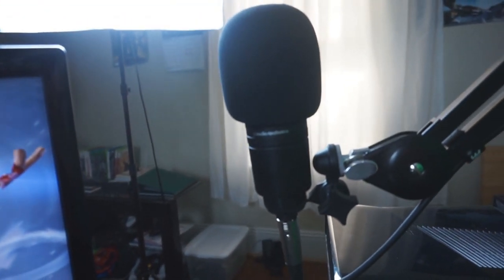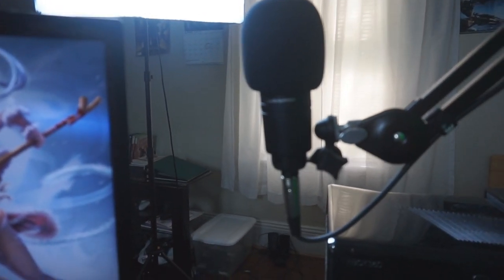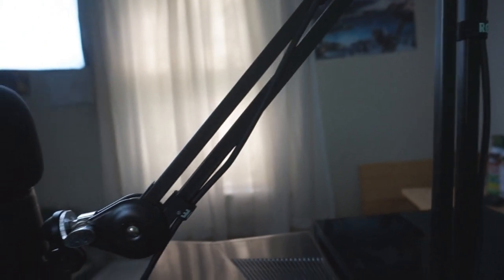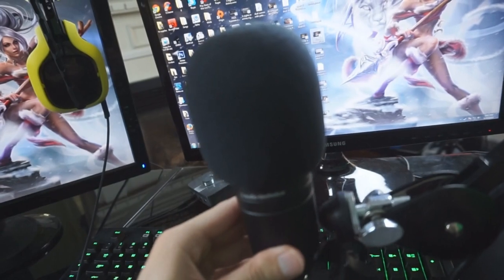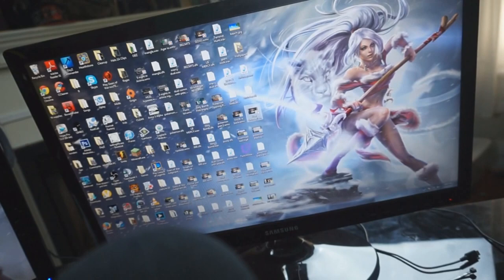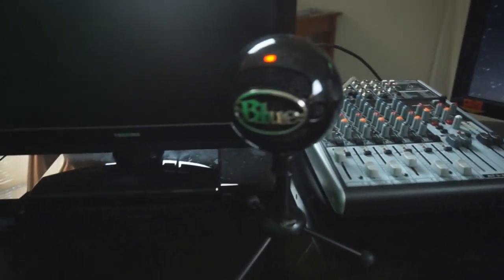Here is my mic — it's the AT2020. I have a windscreen over the top of it because sometimes the AT2020 pops and I didn't want it to pop in my videos. I've got a Rode mic stand — I love this stand because it's very convenient. All I have to do is swing it over, pull it out, and it sits right in front of my keyboard. Super convenient — I talk right into it and then I play. We've been playing Daisy and some other computer games.